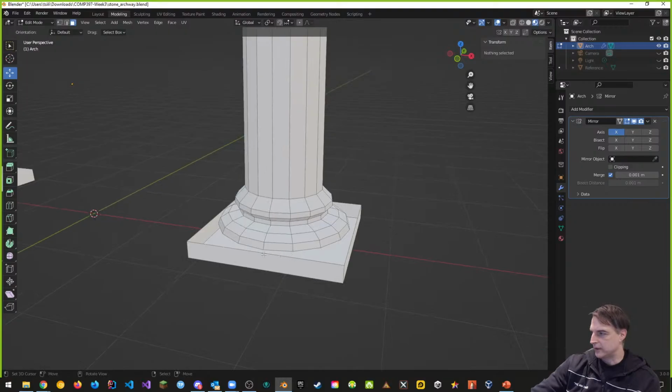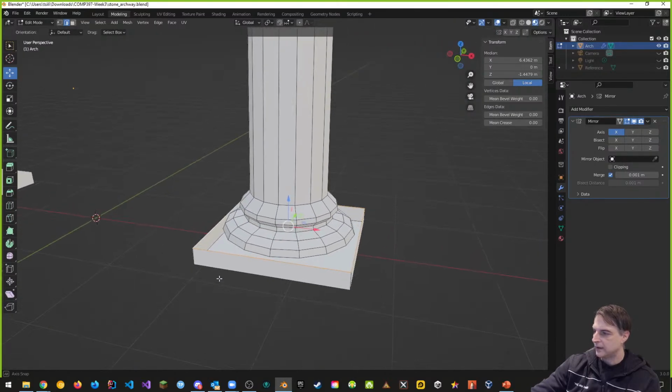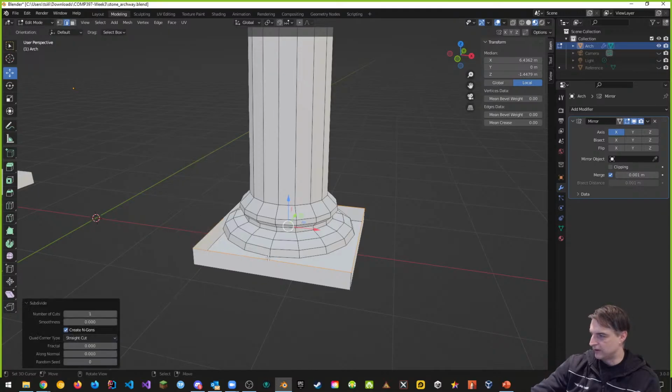And what I want to do is start by selecting my edges. So I'm going to select this edge, this edge, this edge, and this edge. Those 4 edges around the base. And what you can do is subdivide the edges, right? Right now the edges are divided in half, so there's a point right there, and I want to divide it a couple more times. Let's just pull out that division. So there's 2. So now it's 3 points and 4 points. So a total of 3 cuts so far.